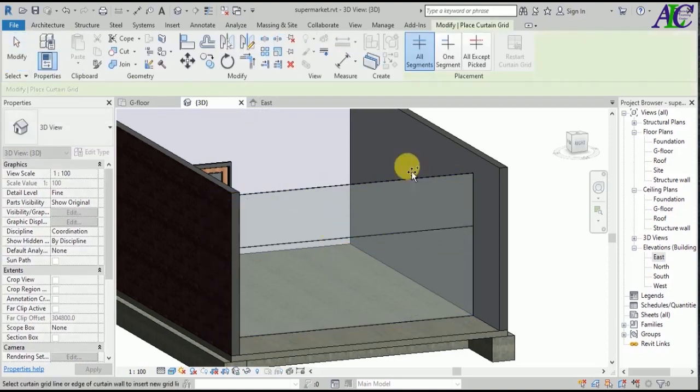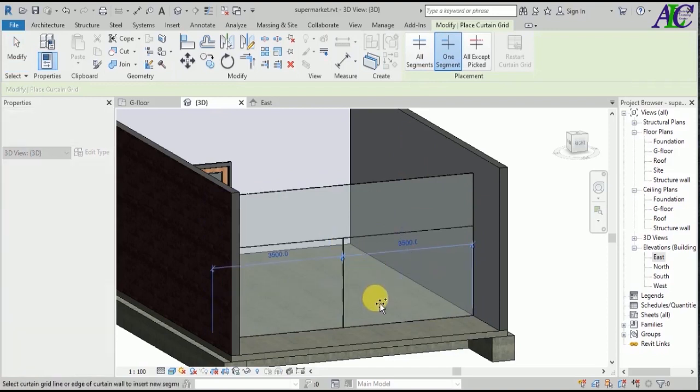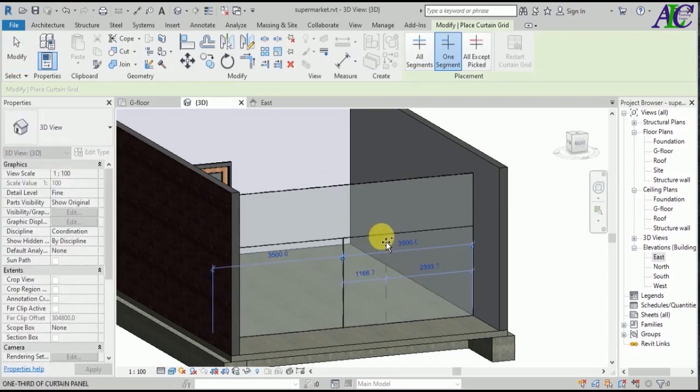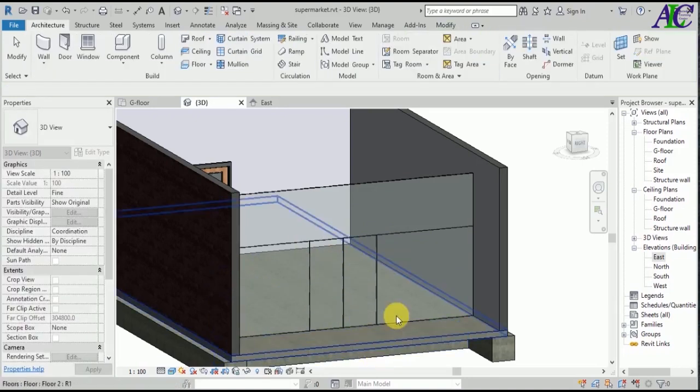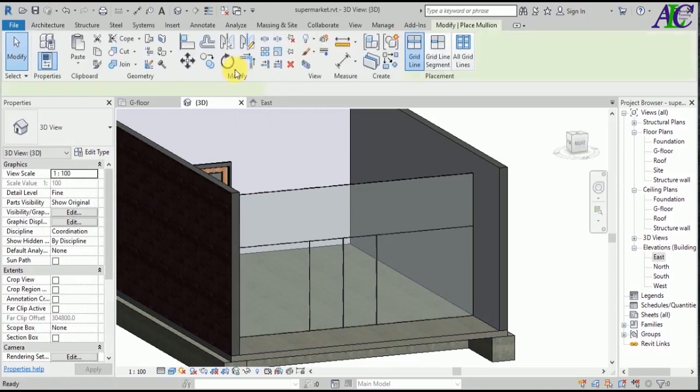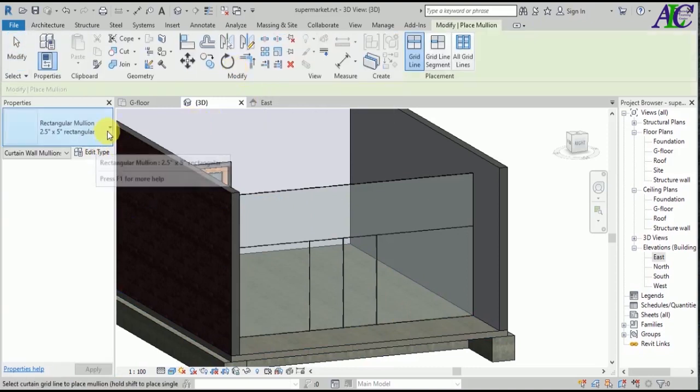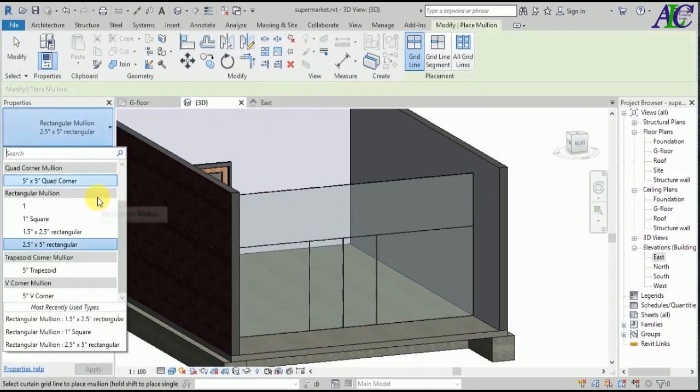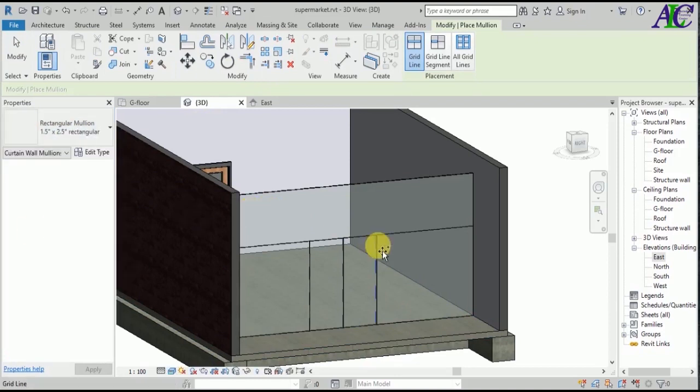Okay, again let's create a curtain wall again in here like this to open the door. Okay, as the door has two. Okay, let's insert the mullion, and from here change the size of the mullion.